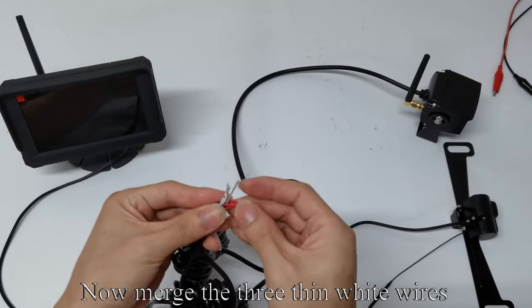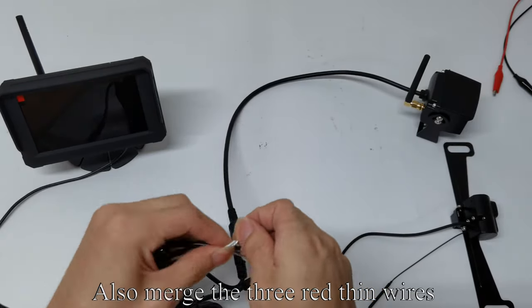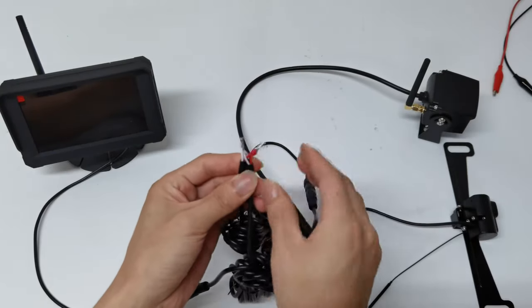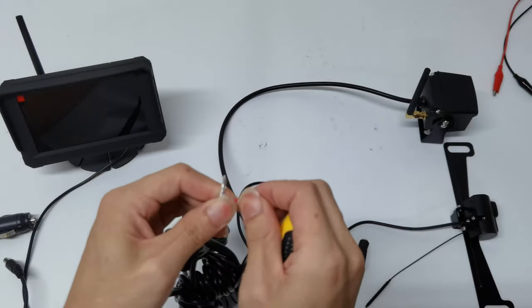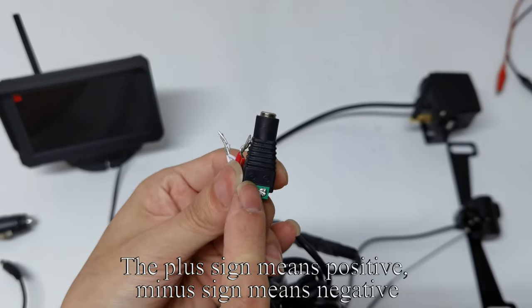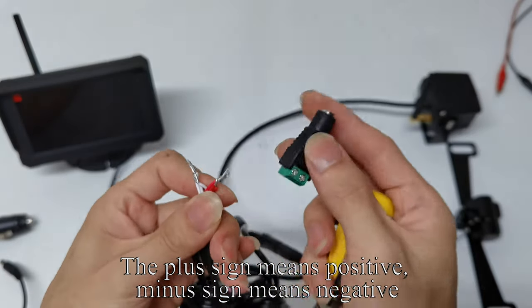Now merge the three thin white wires. Also merge the three thin red wires. Look at my operation. Take out the green connector. Plus sign means positive, minus sign means negative.